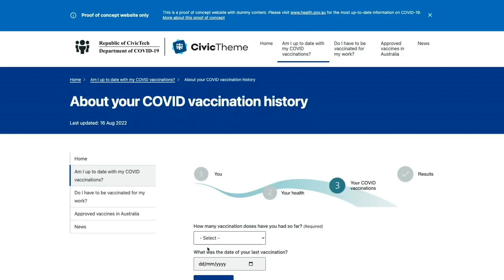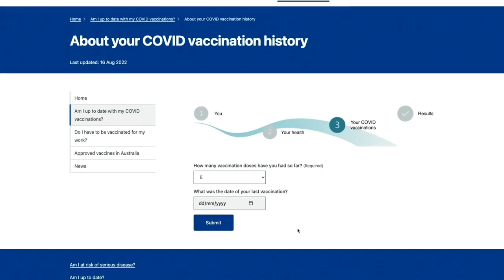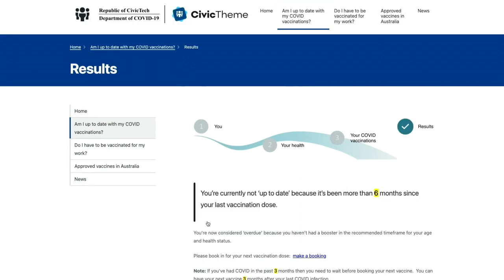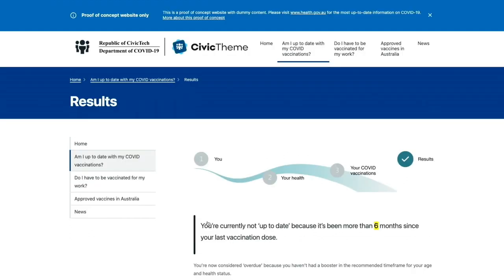The next step asks, how many vaccinations have you already had? In this case, for example, I'll say I've already had 5. I'm not even sure if people have had 5. I've had 4, but that's fine. And the date I'll probably put in, let's say, 5th of June 2022. Now this is the point where it's taking all the inputs we have entered and going to the OpenFisca API, asking for results on each and every web form submit.